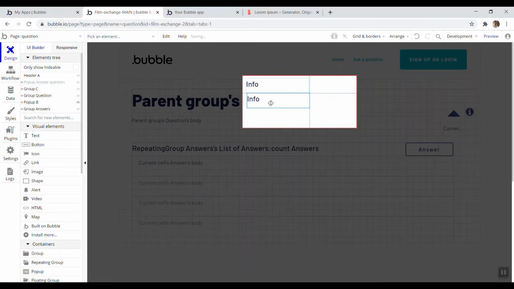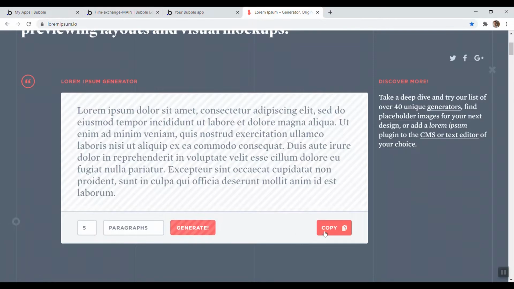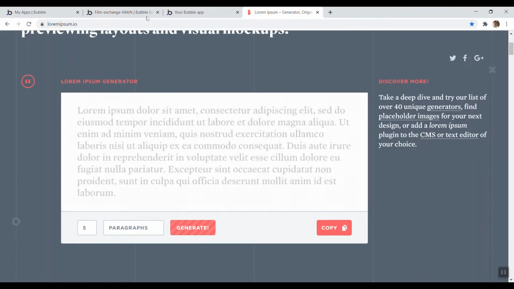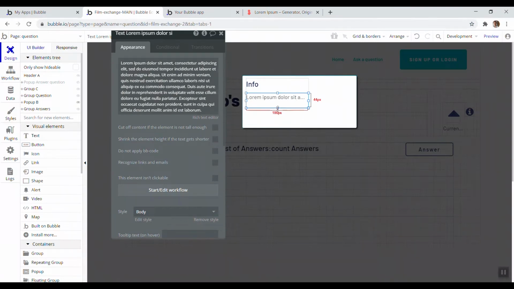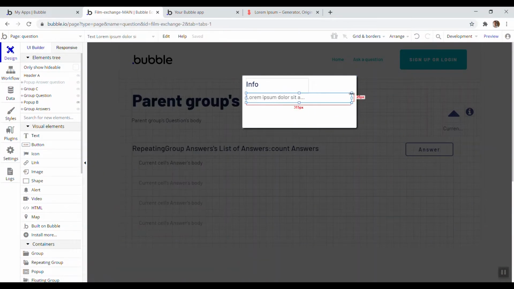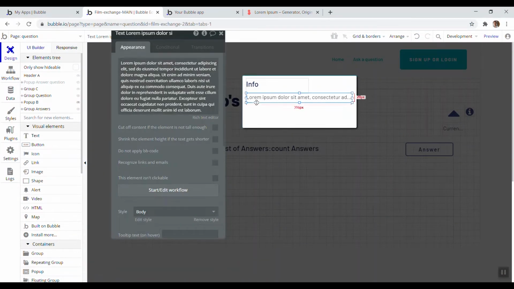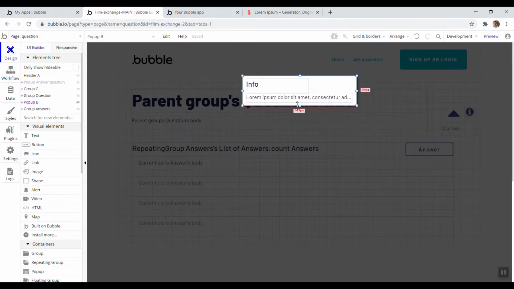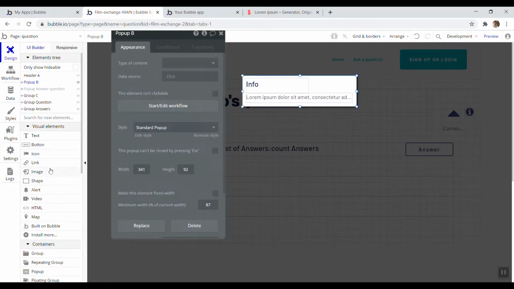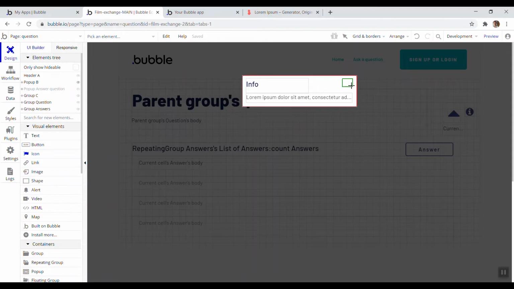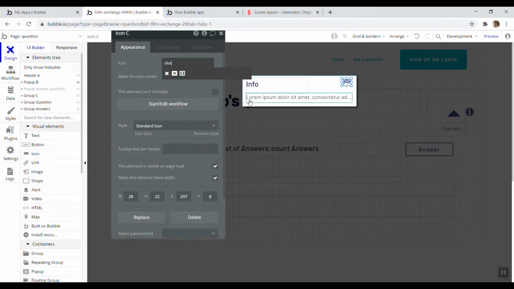So I'll just quickly format this, create some body text here. I'll copy some generic text. Okay, that text box doesn't need to cover all of this literal value. It will automatically extend down. And I'll add another little icon here to close the pop-up.